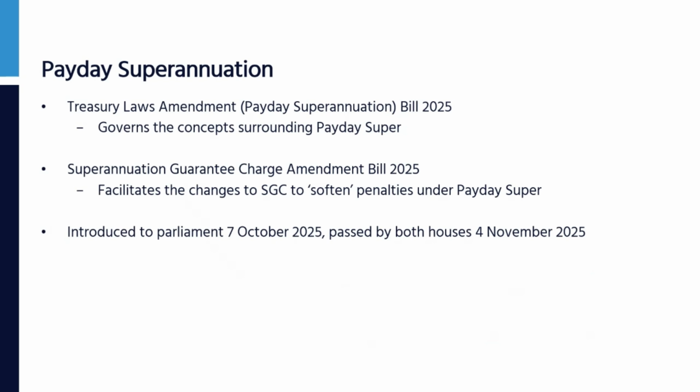So the two bits of legislation passed the other day on the 4th of November. So there were some proposed amendments, and the coalition actually proposed an amendment that sort of put the government on notice that the software industry did say we wanted 18 months from the passing of legislation at least to get ready for the change. So we're under the pump, but the good news from our perspective at Sybiz and with SuperChoice, our sending service provider, is that we're pretty confident we've got all the building blocks in place once we get the STP changes rolled in.